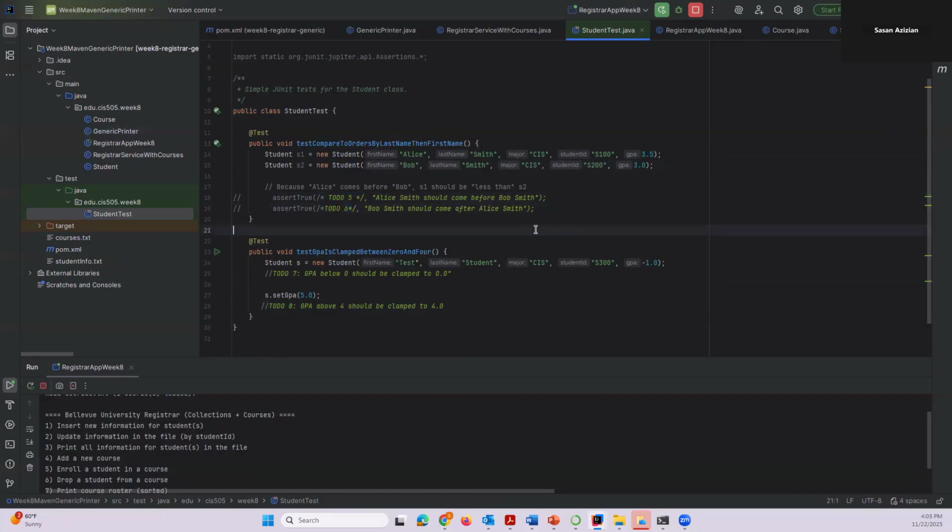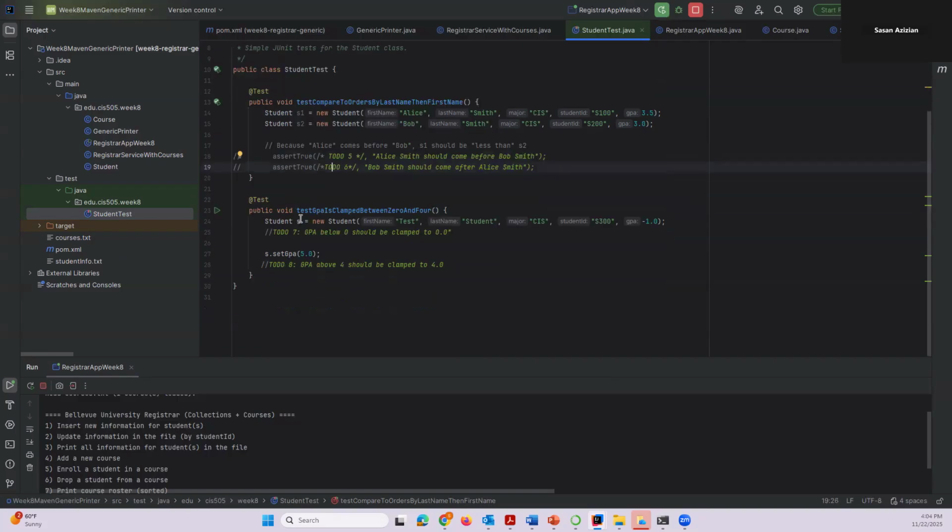Use the compare method, check the compare method you wrote last week, and it's available here in the code. So make sure that is correct. Check it, write something to make sure Alice Smith should come before. And here, Bob Smith should come after Smith. You need to complete to do 5 and to do 6, that's the simple task.